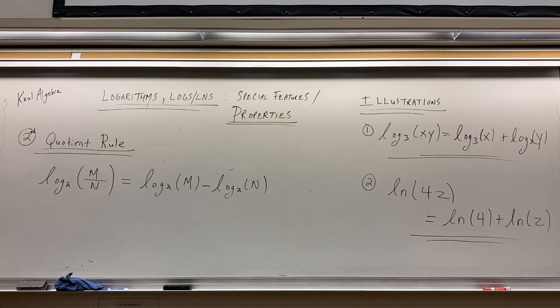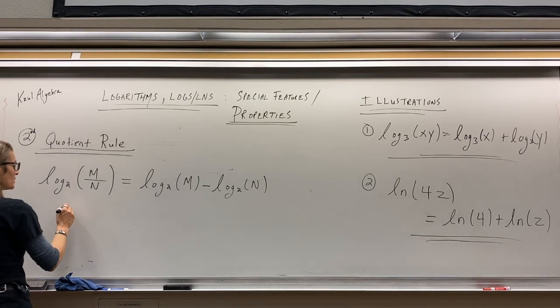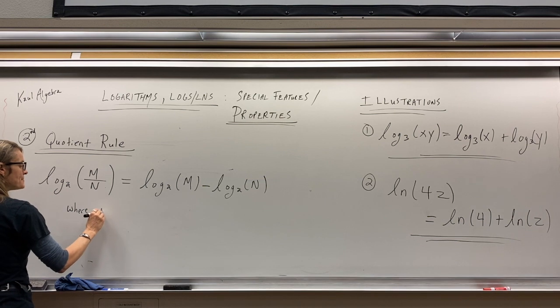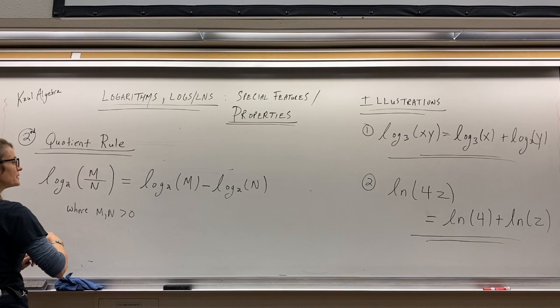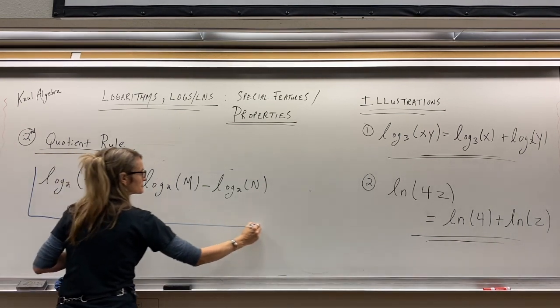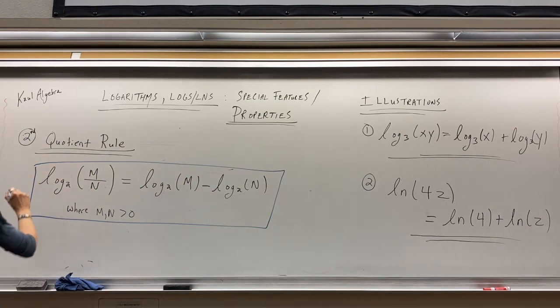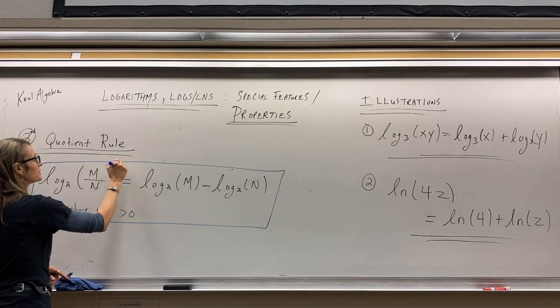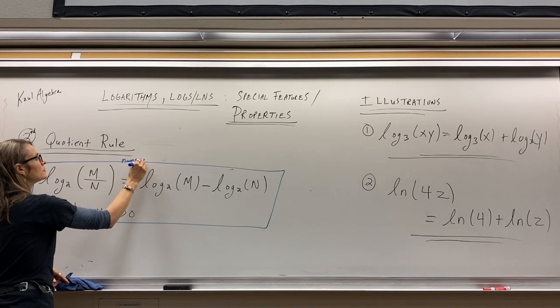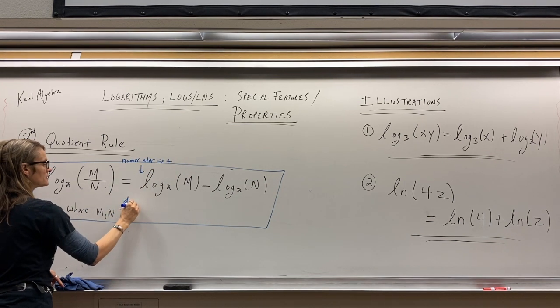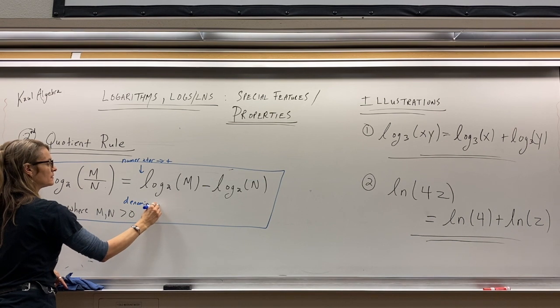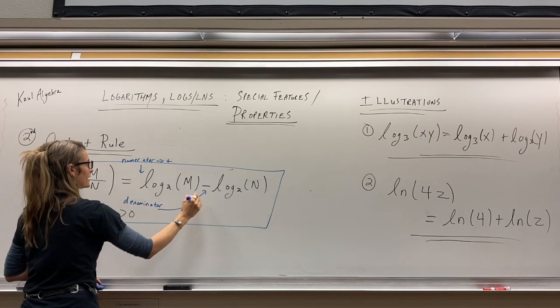These are equivalent expressions. And again, the restriction is that m and n must be greater than 0. So, really important property here. And just to give you a little shortcut on how you could think about this, I always like to say if it's in the numerator, it's going to be positive. If it's in the denominator, it's going to be negative.